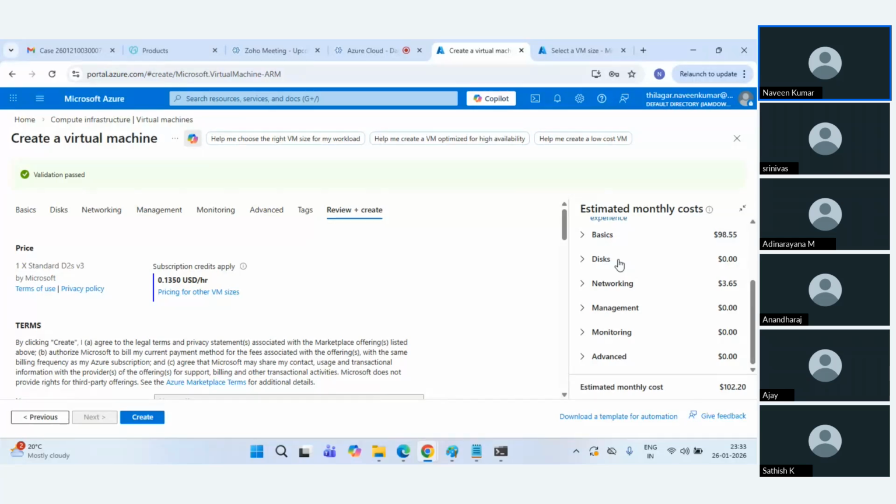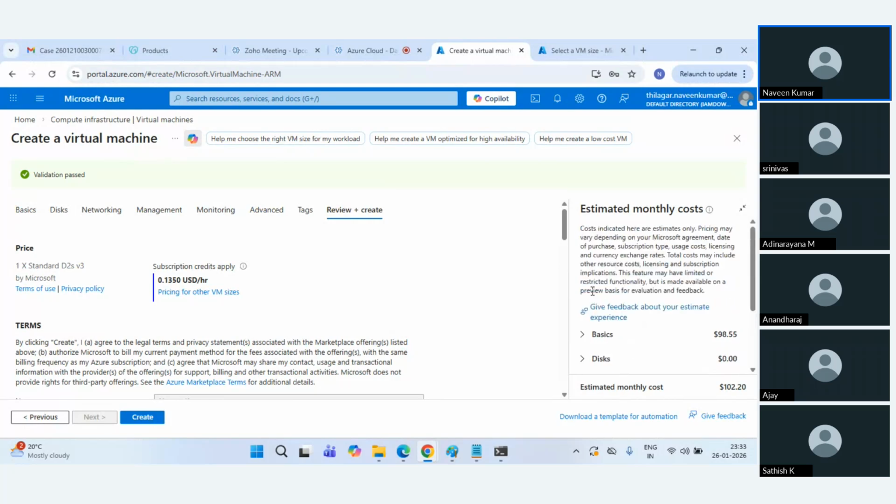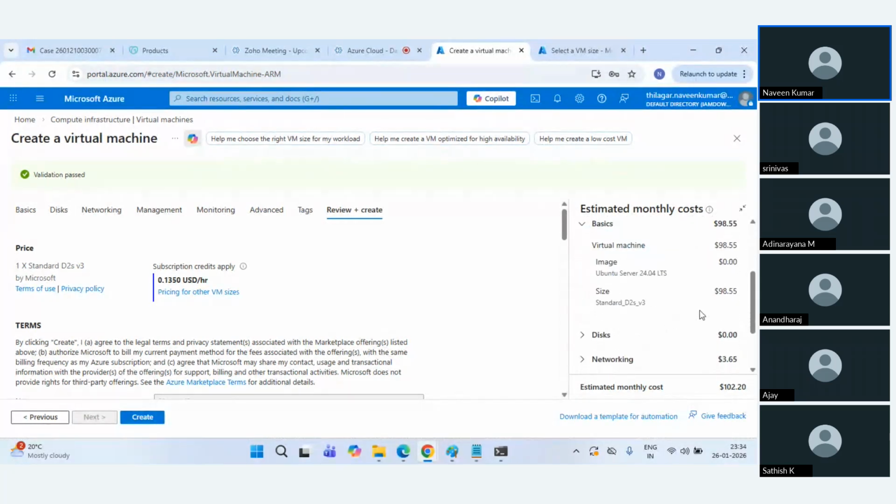Okay, and additionally, you will also have an OS disk. Okay, these are the other components which get created. Now, if you see, there is a cost associated with the CPU and RAM which you have chosen, based on the size. In this case, it is Standard D2s v3.